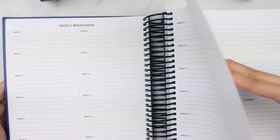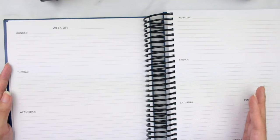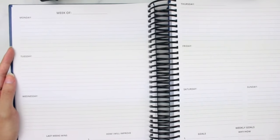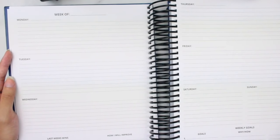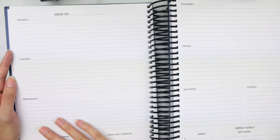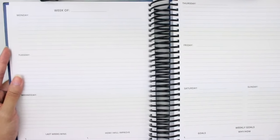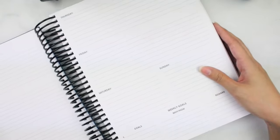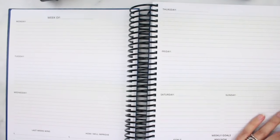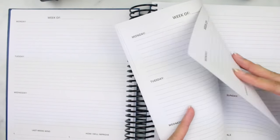So I really liked that page. I thought it was cool. And then this is your weekly section. It is horizontal, but it's super neutral. And I think that's what really draws me to it, is that it reminds me of my student planner that I use to track all of my teacher courses. So it's a super neutral horizontal. It's really easy peasy, lemon squeezy. Then at the bottom you get last week's wins, how will I improve, and then a section for your goals, because this is a goal-oriented planner. But that is that. You get 52 pages of that because it is a week's planner.